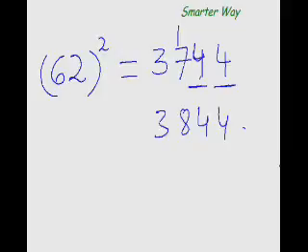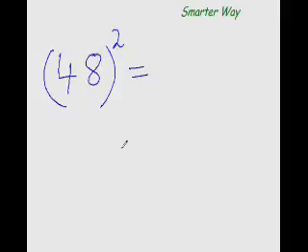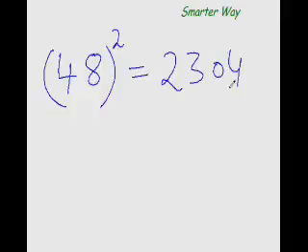Now what if the numbers of which we are trying to find the square is less than 50? Then what would we do? Just the same technique with slight modification. Let's see. So what is the square of 48? Now as you can see that 48 is 2 less than 50. So instead of adding that 2 to 25, just subtract it. 25 minus 2 is 23 and square of 2 is 4. So put 04 here. That's your answer.